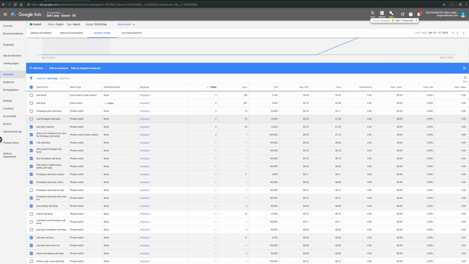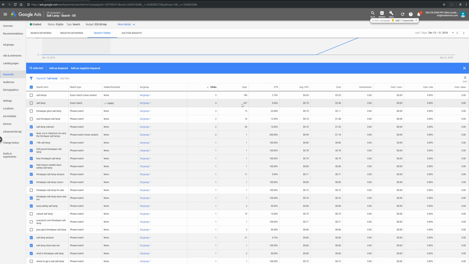So another thing you want to look at is click-through rate. If they have a lot of impressions but the click-through rate's really low, then either you want to increase your work on your ads. Like, you want to look at all the different variables. Don't just immediately get rid of keywords, because this is obviously one of the keywords getting the most impressions, and you want to try to capture as many of those impressions as possible.